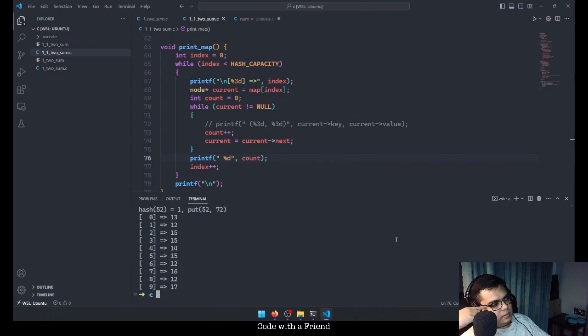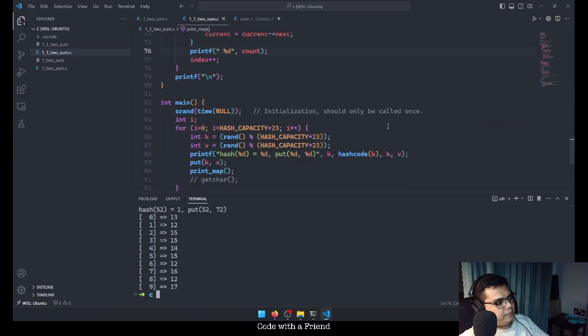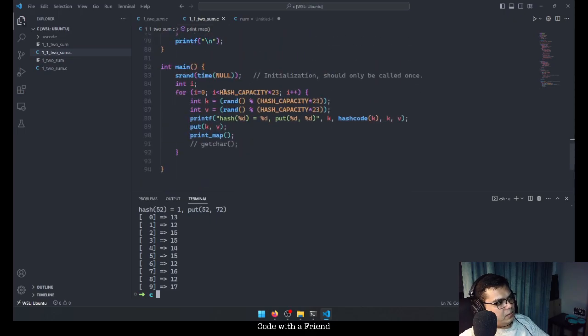So now let's say we don't need to limit it by hash capacity. We can say if we have a hash capacity of 10 and then we have 500 elements mapped to that hash, then what would be the state of this?